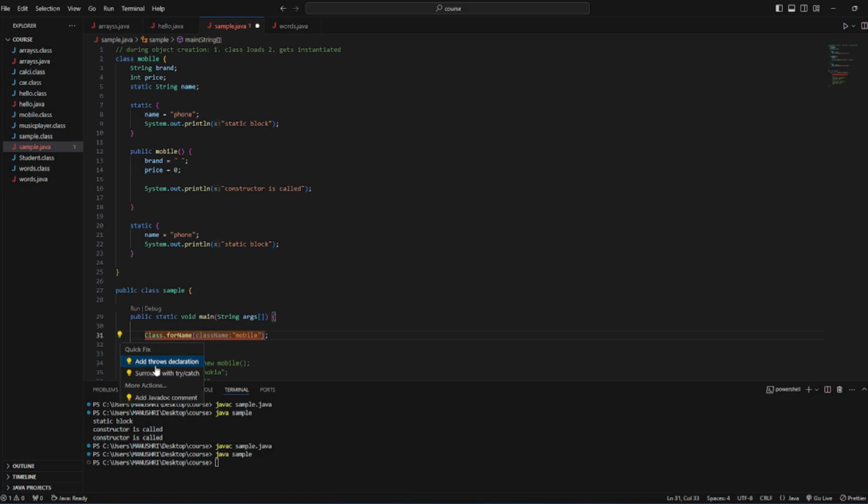It throws an exception, so you need to add this. We'll see about it later; for now, you just understand. Using this Class.forName method, the class Mobile gets loaded, in which only the class loads, that is, the static block alone gets executed. Let's have a look at it.